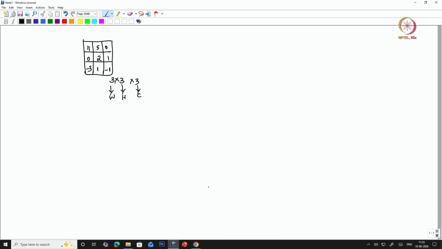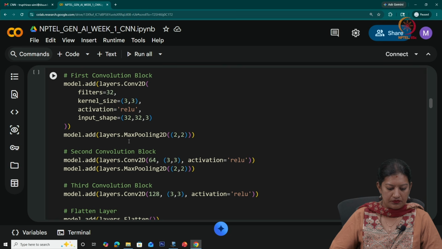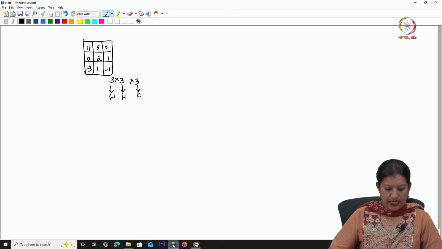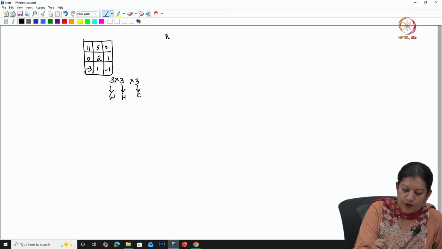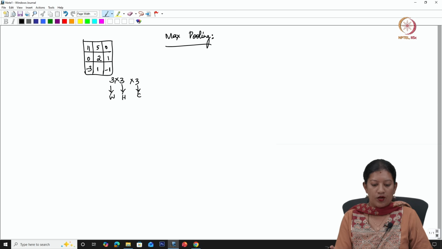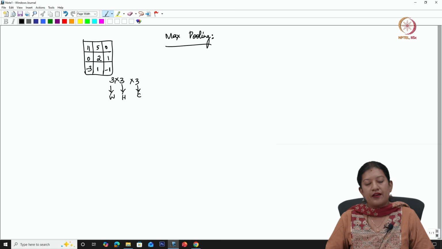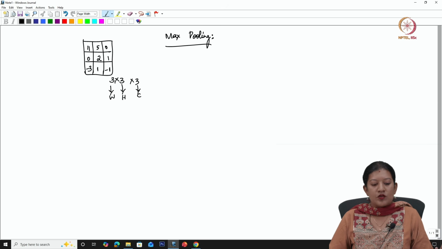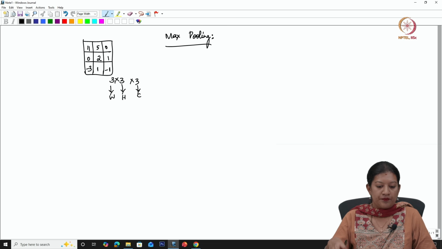Then we have the pooling operation. In pooling, we make use of maximum pooling. This pooling operation once again helps in reducing the computation time, and it is a memory efficient operation. Pooling can sometimes be average pooling or minimum pooling. For simplicity, we have used maximum pooling, which helps in detecting the features that are much more important compared to the others. For pooling also, we need to define the filter size.